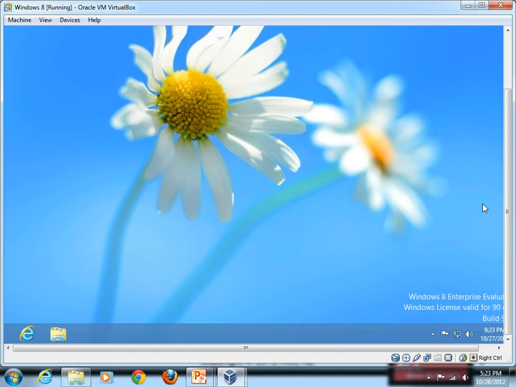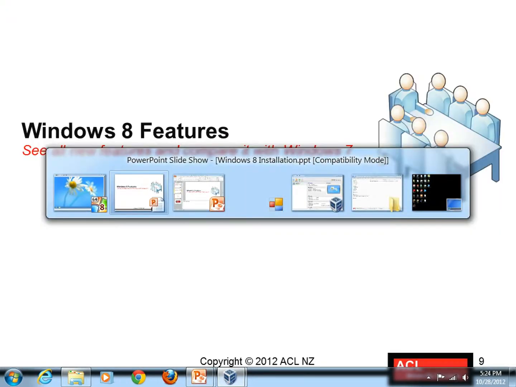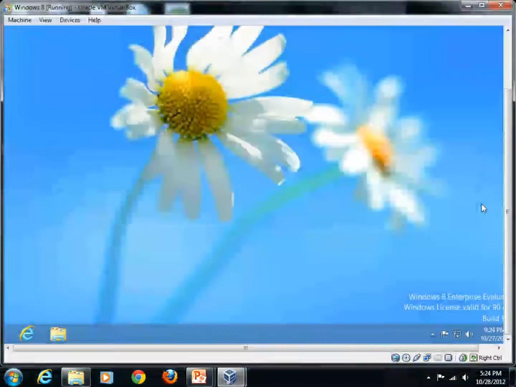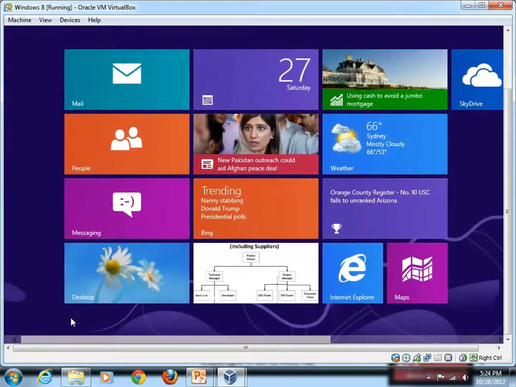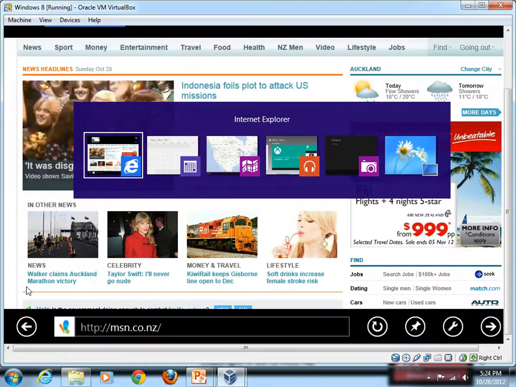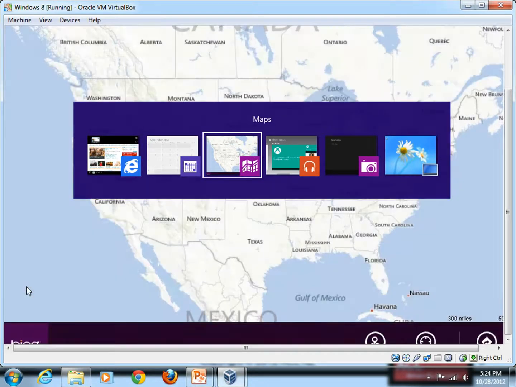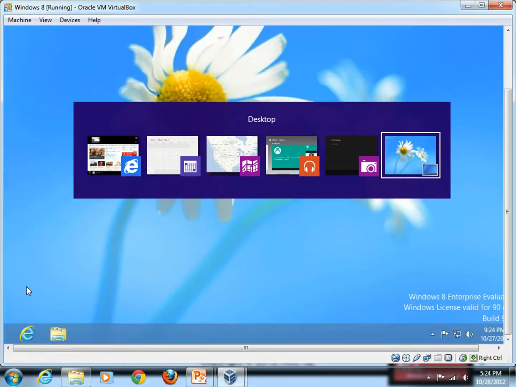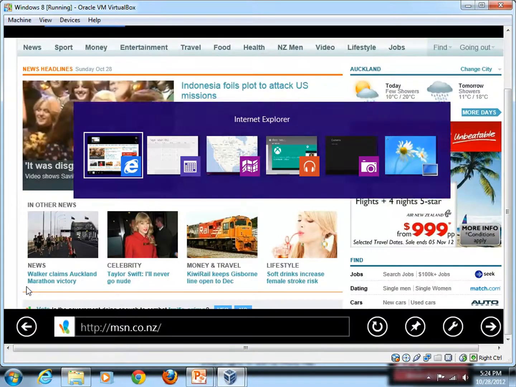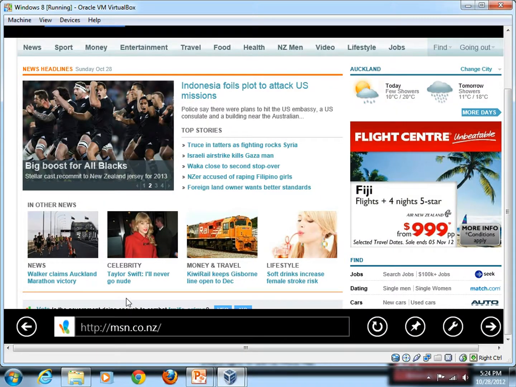Okay, now just like Windows 7, if I want to change my different windows in the operating system, what I used to do was Alt and Tab, is it not? So Alt and Tab used to take me to different windows, and that's what happens out here as well. So let me just go back to the start splash screen, and if I do Alt Tab, as you could see, this is just like the Windows 7 feature. So there are different features out here. Okay, as you could see, I have opened all these applications. Okay, so that's another feature that's there as a part of Windows 8.